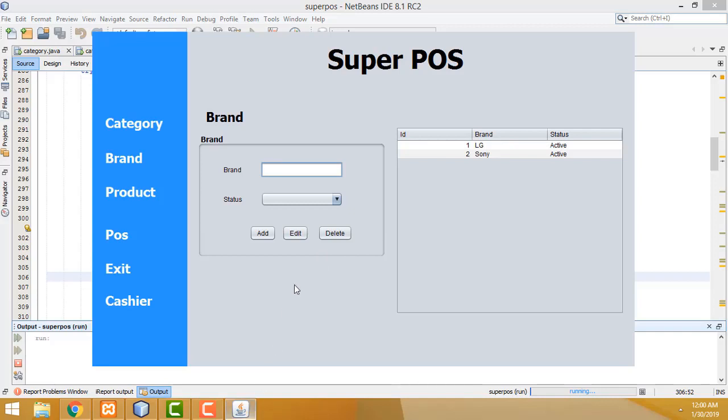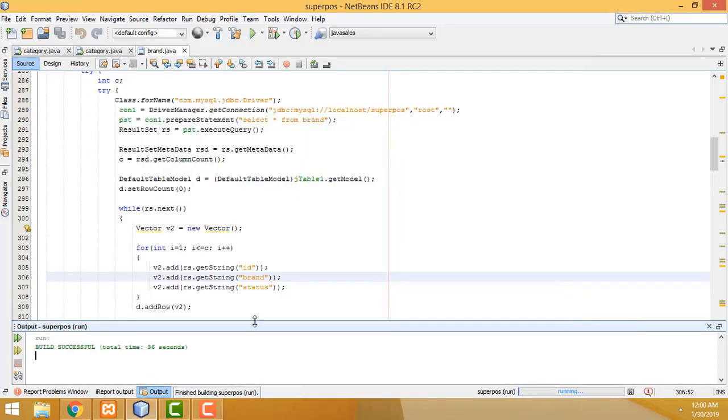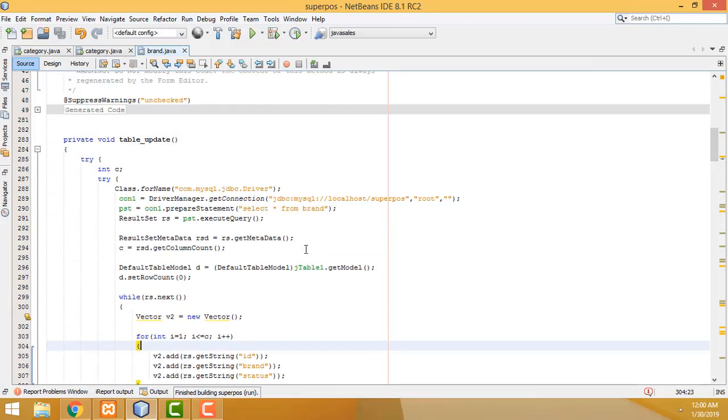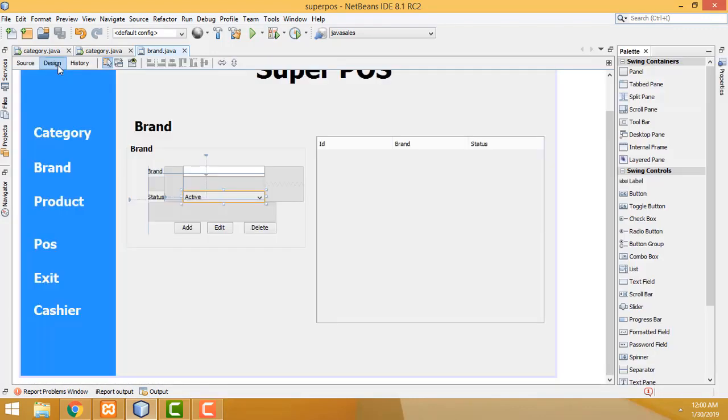Now let's go and check the edit and delete part. So let's close the window. So go here, go to the project, double click on the edit part.